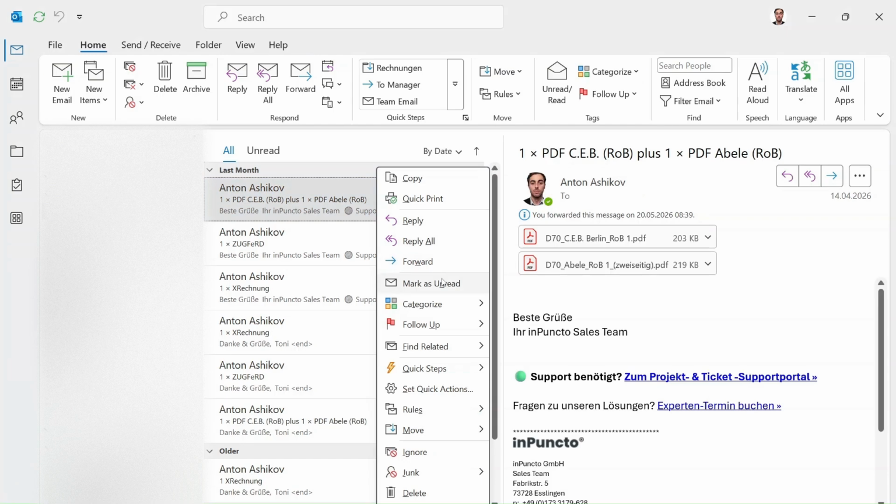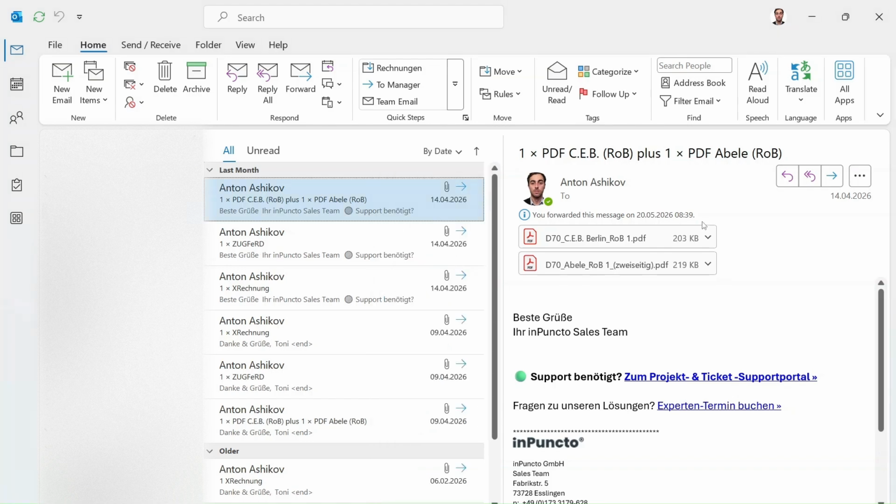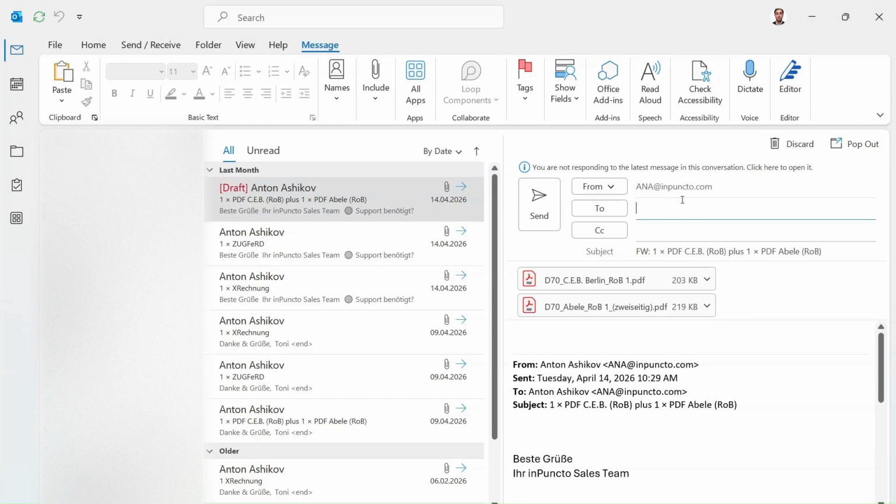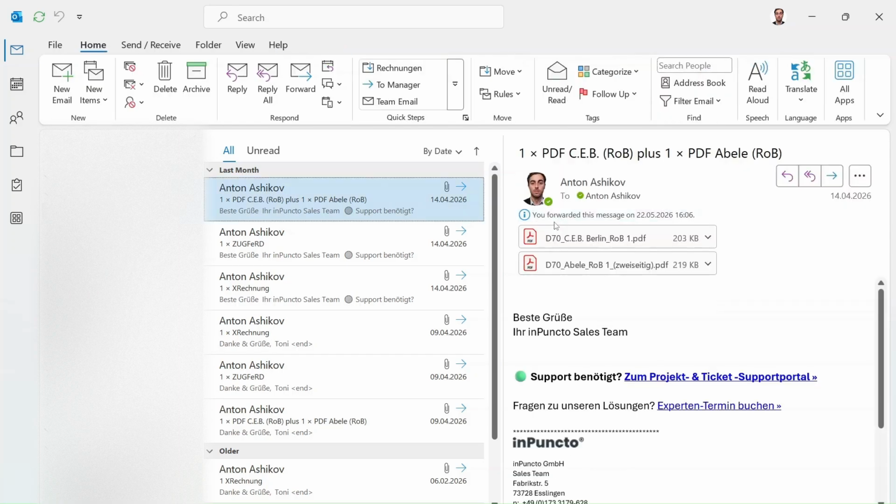Here is very special, interesting information. You can have different emails. Of course, some of them can have one invoice inside. Some of them can have more invoices, which allows you to work more effectively and faster. So let me forward the last email to the dedicated email address, and now we are done.